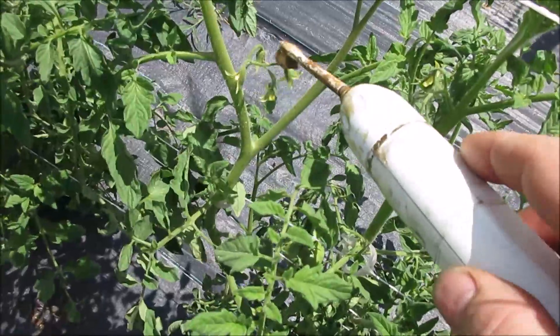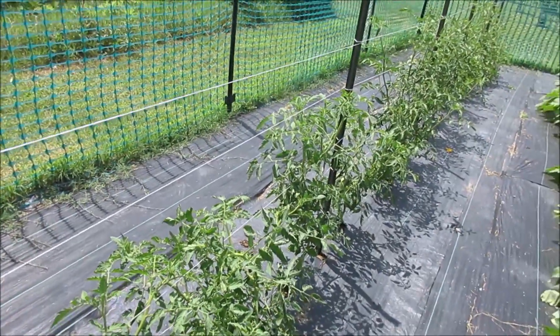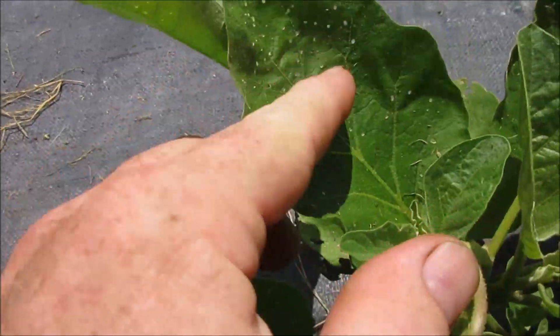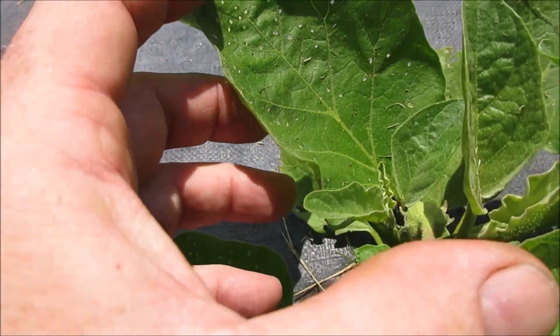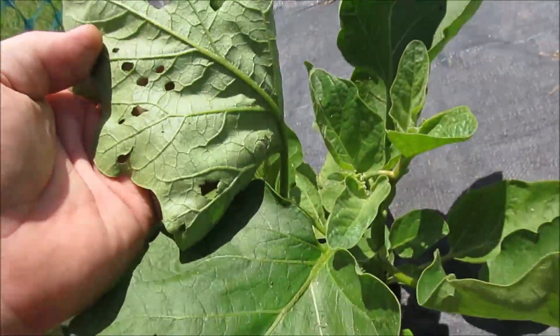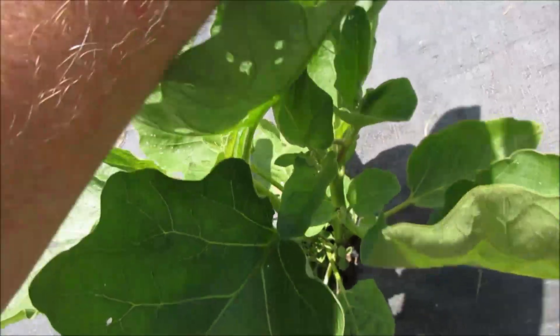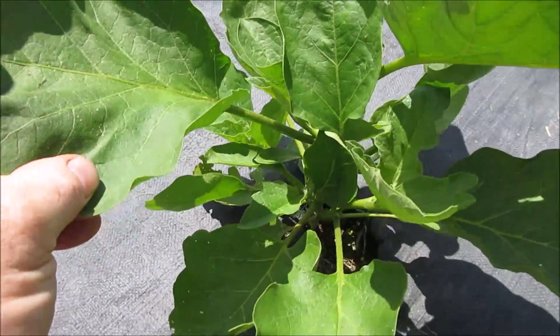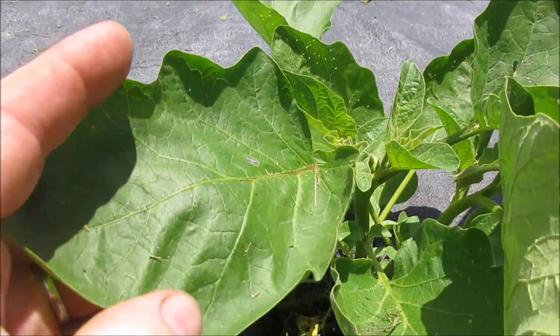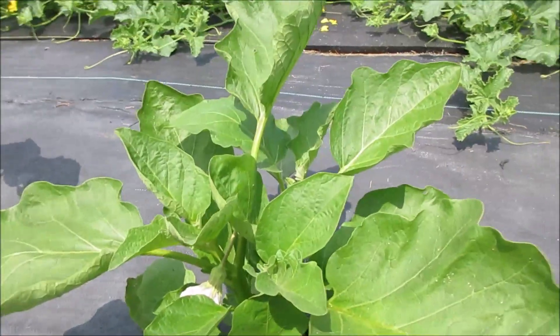That's all you do — it literally takes me about five minutes to do this one row of 25 or so plants, just touch the flowers and walk along. I'm out here at my eggplant and I wanted to mention — I've got what I see is flea beetle damage, I actually saw a couple on there before. I'm taking that antifungal spray that I use and hitting it with that, and it seems to be doing okay. I only planted two eggplants this year but it seems to be doing okay with the flea beetles.